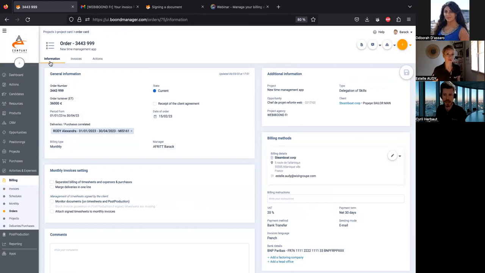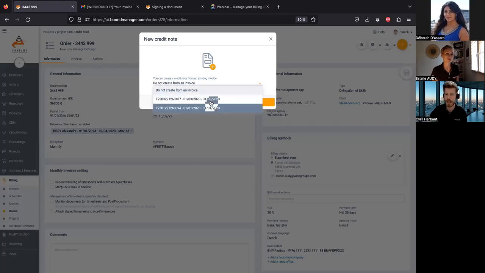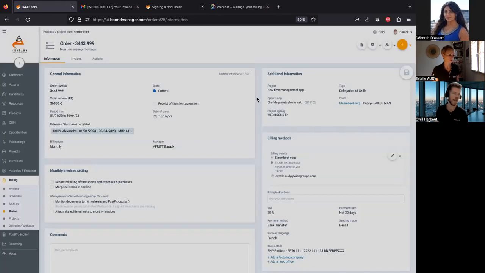So create a fixed price project for this client. In this project, create a purchase order. And then in this purchase order, as Estelle and Deborah showed you, create your credit note, which will be linked to the client but not one specific project. In there, enter the total discount for the client for the year. That's the way to handle a global discount for one client.